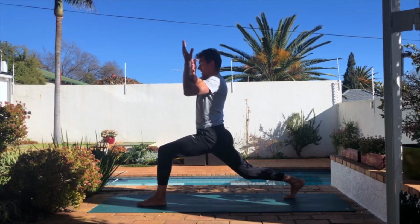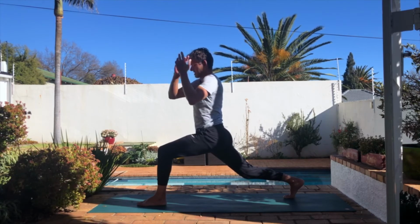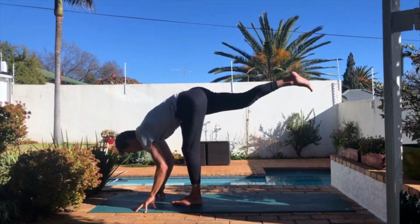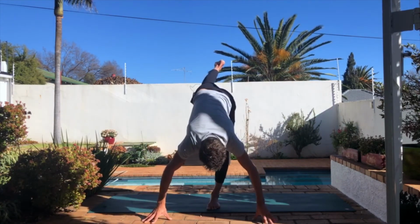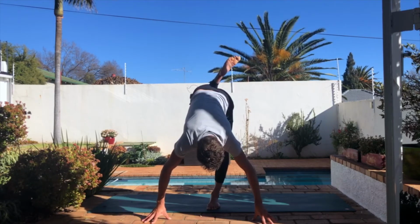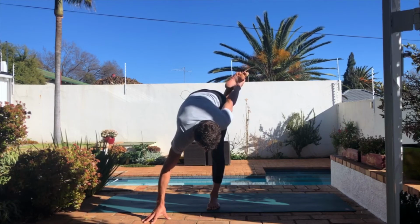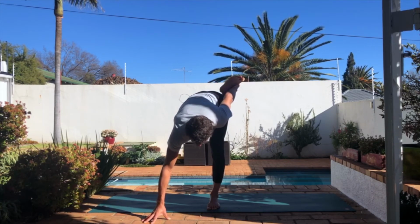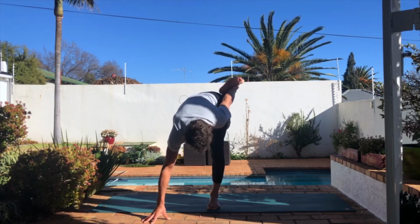Good hip work and outer shoulder work, both at once. And then slowly release this. Step onto your left foot, lift the right leg high, standing splits. Bend the right knee, the top one. With your left hand, see if you can find your right foot somewhere there. We're making new connections. So whatever this looks like for you, it's perfect.